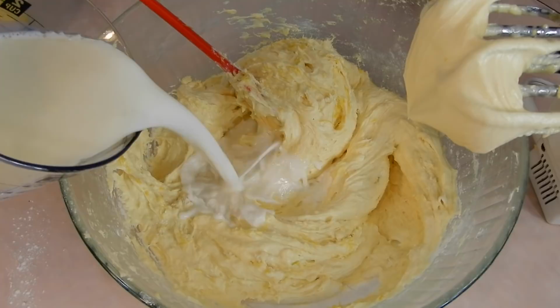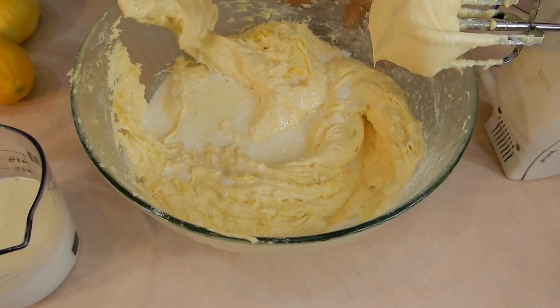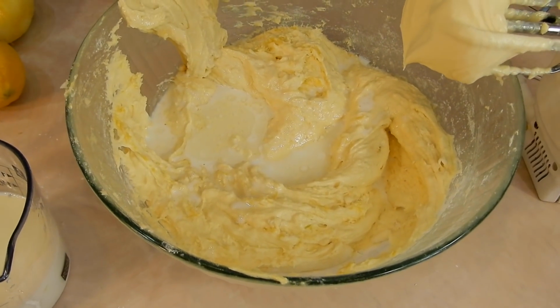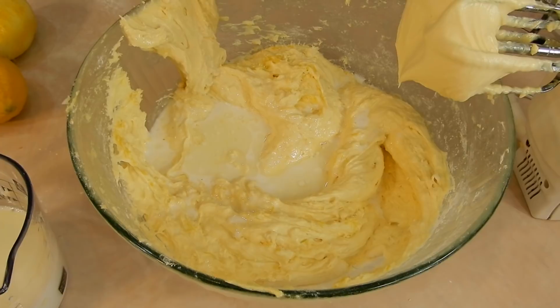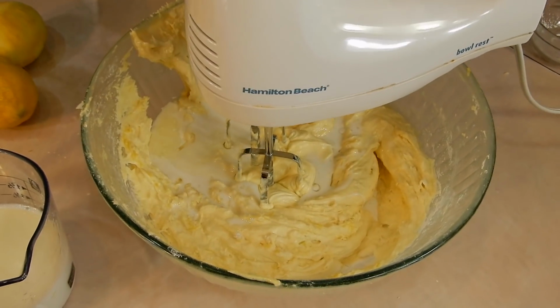You go ahead and put some more of the wet. And then we still have to grease and flour our pans. Meanwhile, let me set the oven to 350. And we're gonna mix.